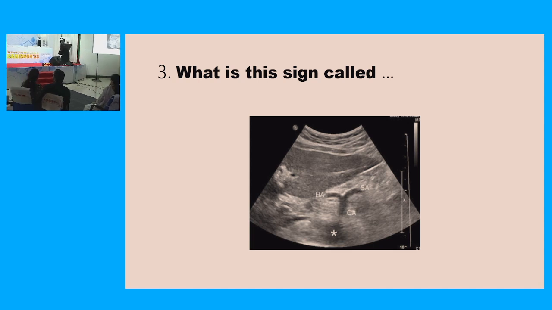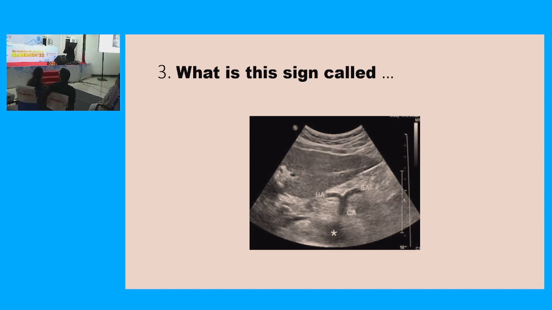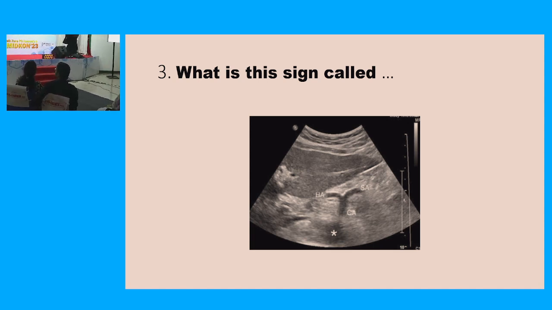You can see the celiac trunk coming from the aorta. It divides into splenic and hepatic arteries, which gives us the classic picture when you do ultrasound for a hepatic block. For that you look for the seagull sign. Come back to who wants to take up the next question?